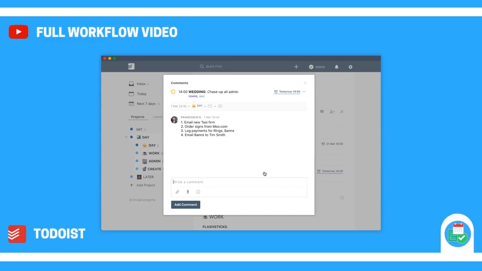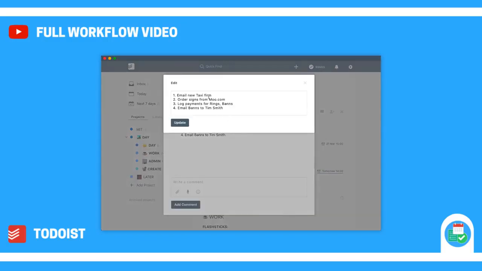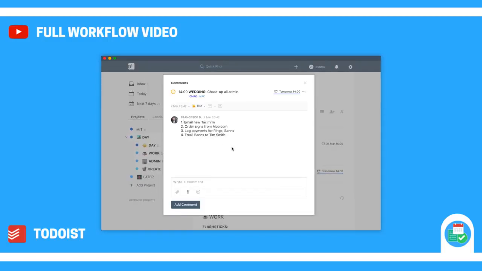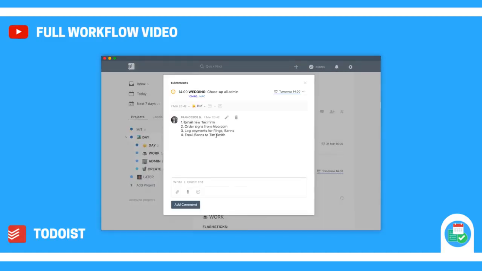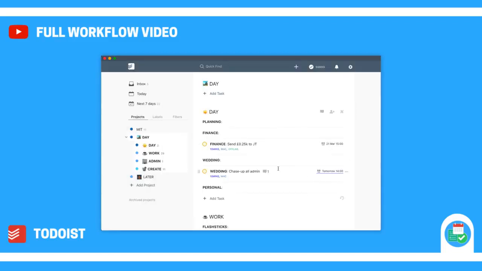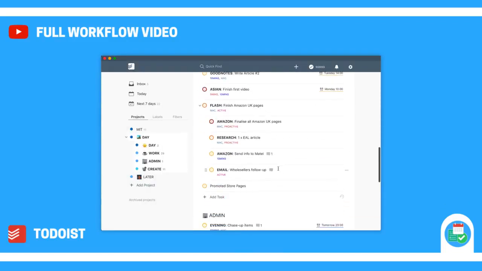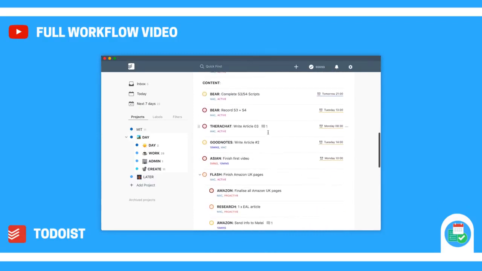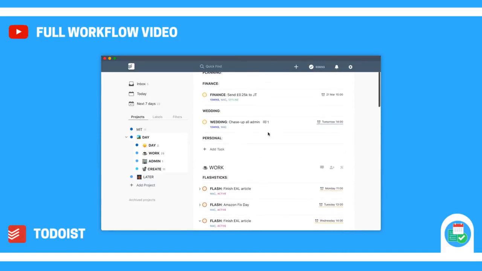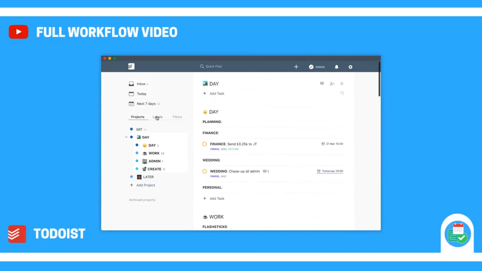Now, I would use comments to add context to tasks. So you guys may have seen that I use comments, but I haven't really talked a great deal about it. I'll include links and sometimes even checklists of items that I need to actually get done, sometimes even up to 7 to 10 different tasks inside a checklist. But this just provides me with a nice view and doesn't necessarily push me to use the subtask function.